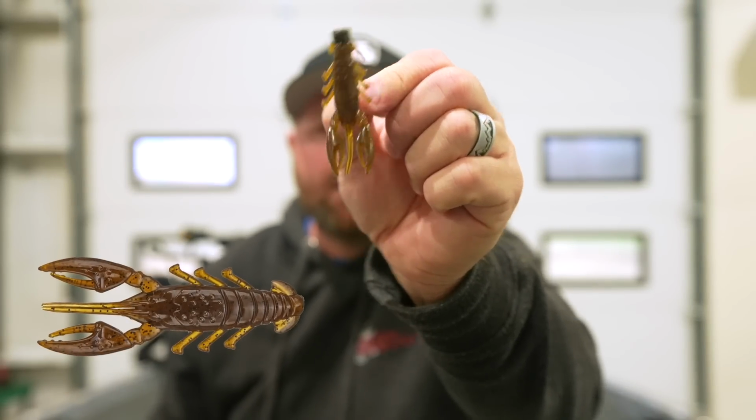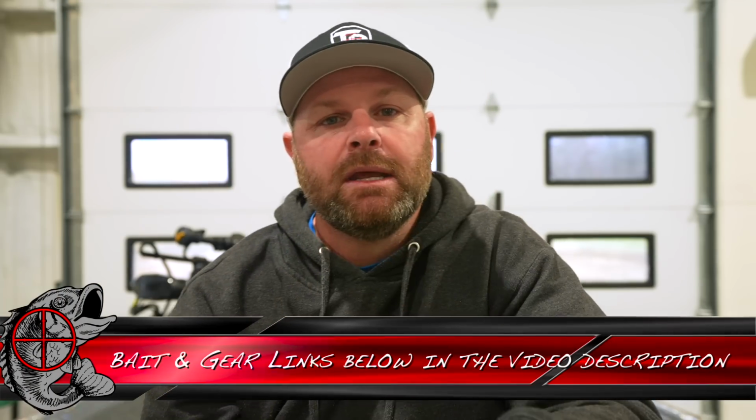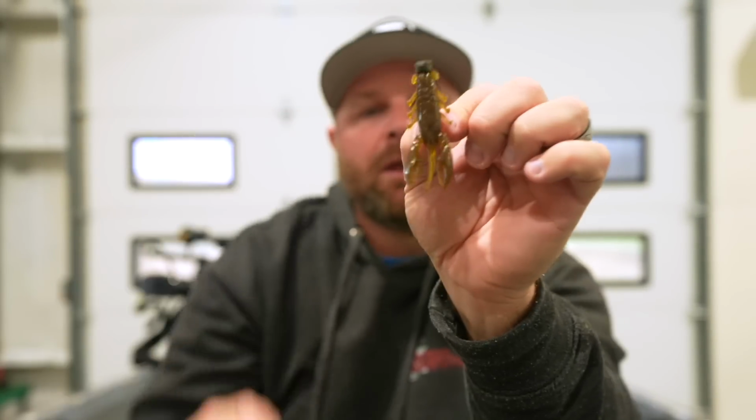Paired up, that's actually this head right here. I want to talk about that head real briefly. That Silent Chaser head by BKK. It's got a ribbed face to it. So it's abrasive, or it's kind of, I don't know, it just seems like it catches a little bit more, so you can feel a little bit more down there on bottom. So when we're counting those rocks, that head is really cool, really sensitive. And then again, having your titanium weed guard, you can move that around as wide or as narrow as you want. But going ultra realistic.